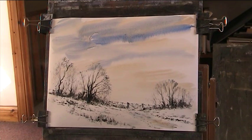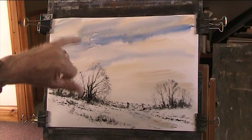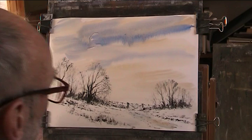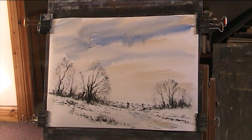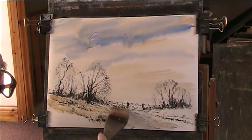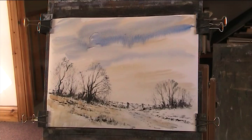Okay, now when you get hairs stuck falling out of the brush onto your painting, leave them to dry, don't try to take them off. It won't help. Right, okay, so while that's damp, I'll put in a bit of a wash of sienna. Come across here. Leaving some bits of sparkle, bit of white showing here and there. And a bit of grey, bit of yellow.